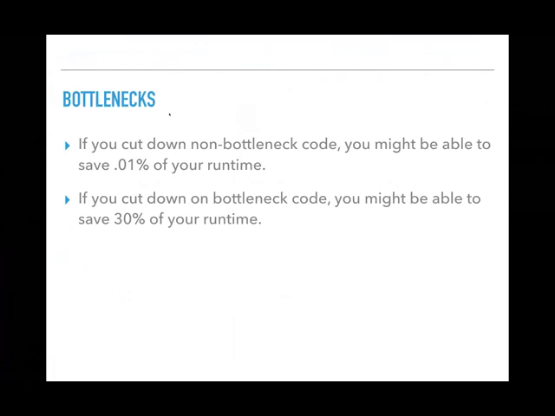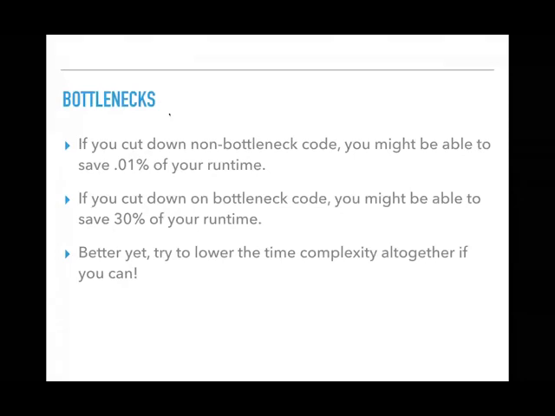But if you cut down on the bottleneck code, like if you can go into your doubly nested for loop and speed something up, say, oh, we can do this thing here, or you can reuse this index rather than compute it again, that can end up speeding up your program really significantly. You can reduce that coefficient, which we've been ignoring up till now, by 30%, 50%, even if you're still growing at the same O(n) or O(n squared) factor, and that will make your code run much, much faster. But only if you focus on the bottleneck. If you focus on non-bottleneck code, it won't make a difference.